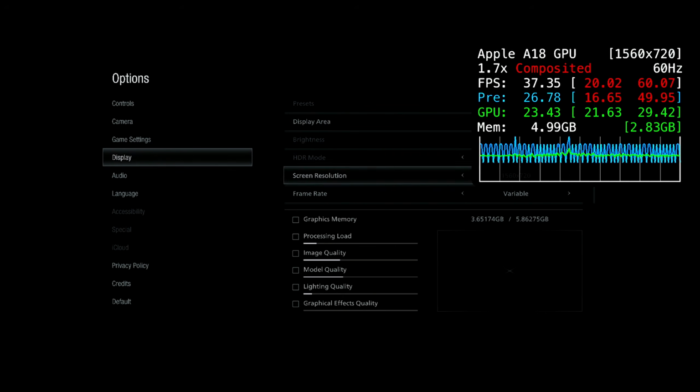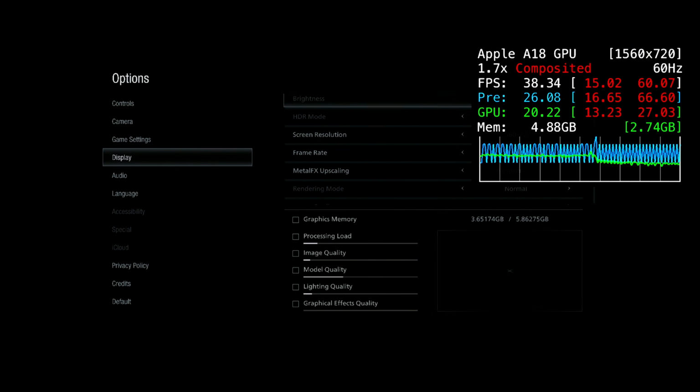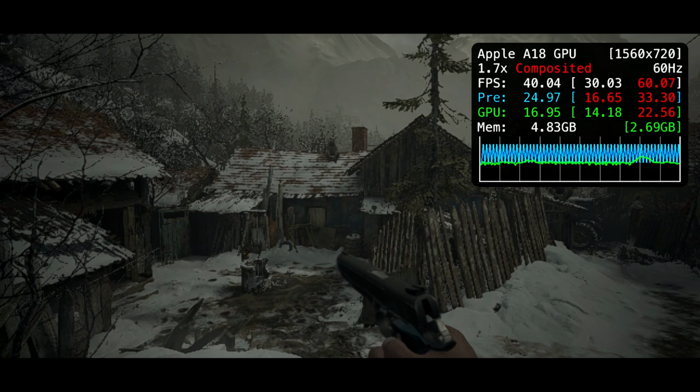The temperature when playing this game is also really hot, especially if you aim for 60 FPS. I'm getting upwards of 50 degrees, so it's throttling.